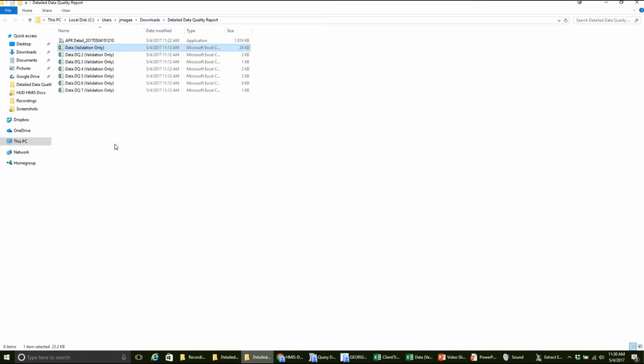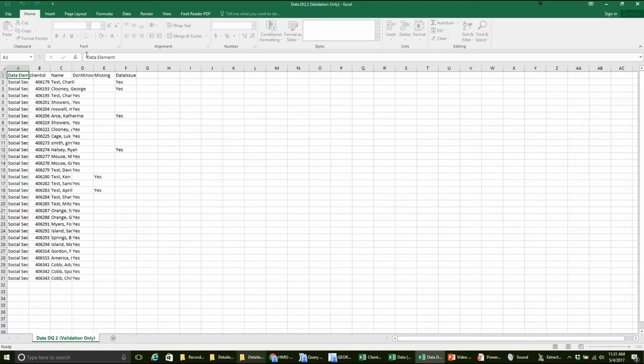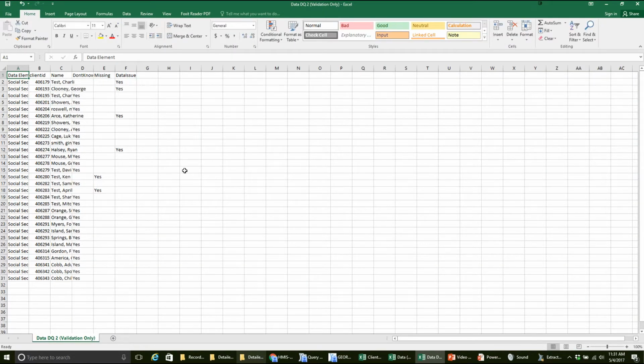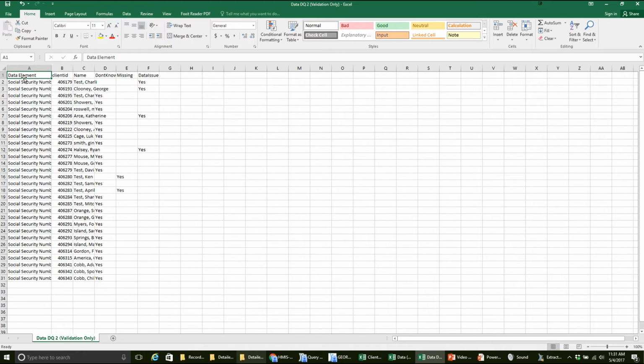So I'm going to go to those detailed spreadsheets that we have, and I'm going to go to DQ2, and here it's going to list those specific data quality issues. We can see here in column A, these are the social security number issues.